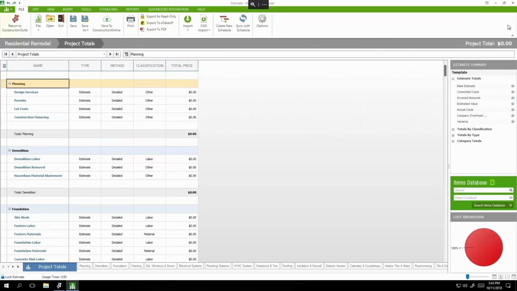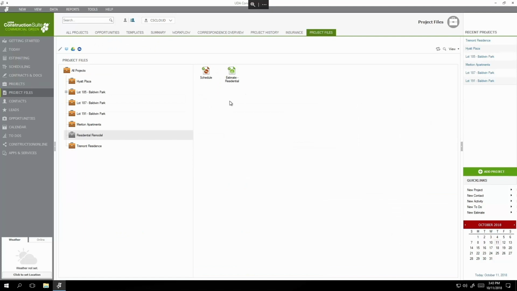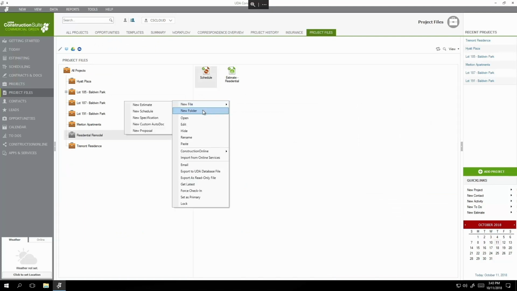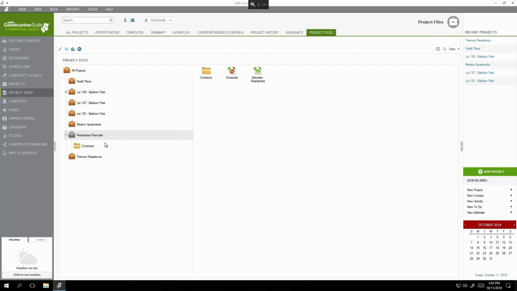Now, to add to this, again, we'll also have some folders available with some core files that we need for our projects as well. Those would be found under project files. And from project files, we may come in and create a folder structure for something like all the different contracts or bids that we might have. So maybe we create one for contracts. Let's create another folder in here as well for awarded bids.